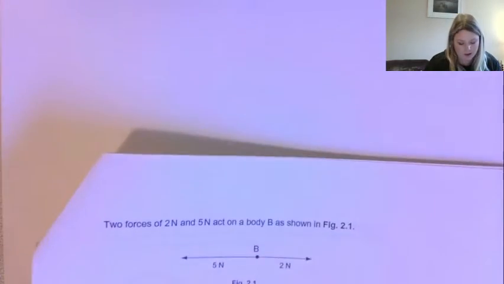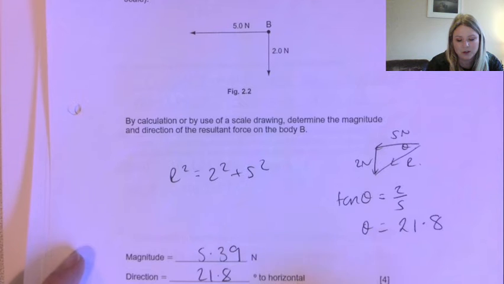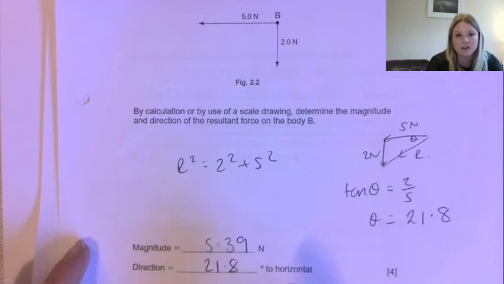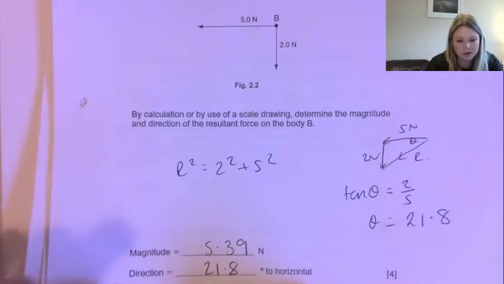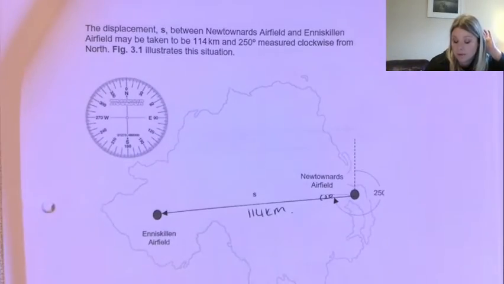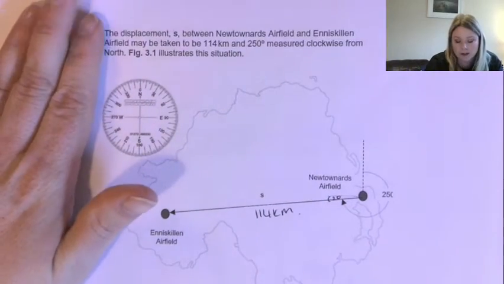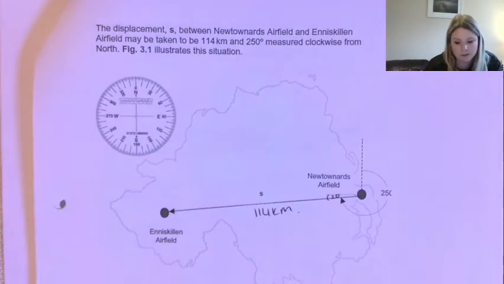Let me see. And then I think it maybe happened again in this one, working out the wrong angle. It asked for the angle to the horizontal. See the way in the answer space it says to the horizontal. I think a couple of people gave that to the vertical. The one that I do want to spend a bit of time going over is this very last one. So these first few parts we did do well in, but I'm going to go over the whole thing.